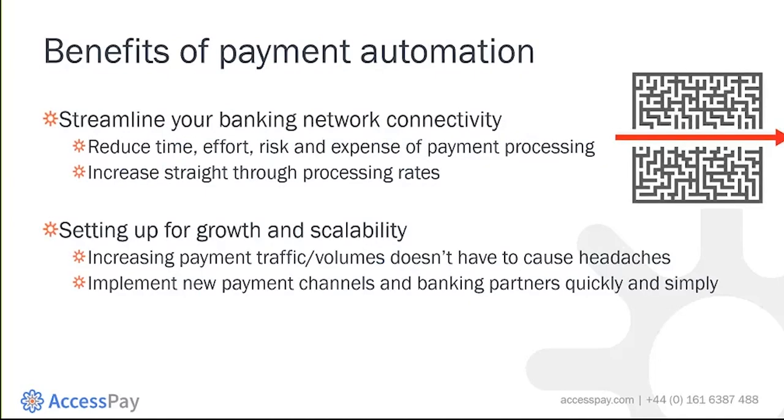So some of the key benefits to automation is streamlining your banking network connectivity. So reduce time, effort and risk and the expenses of payment processing through many portals, having different staff inputting, verifying and approving payments in the various online portals you might have. It can be a bit of a maze to navigate multiple bank channels.